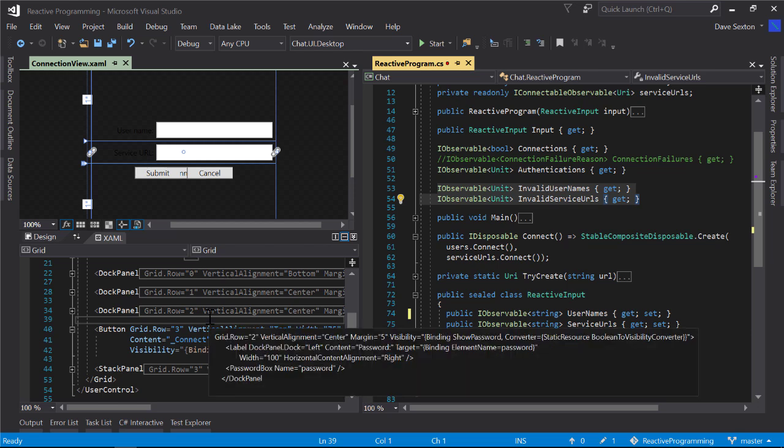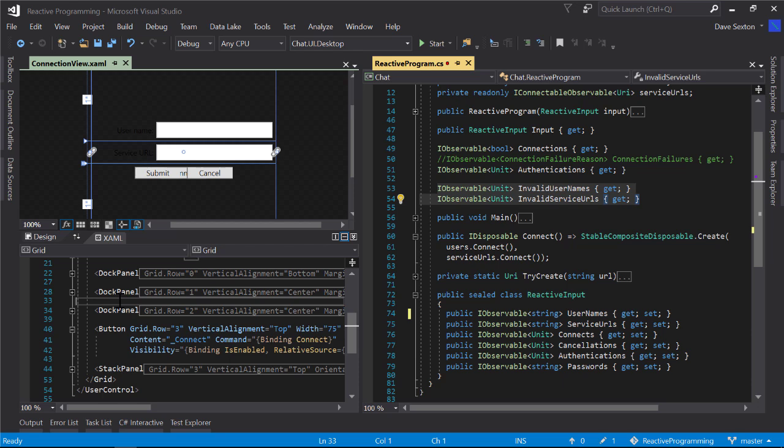So the UI, ideally, if we were going to implement this, we would have some control whose visibility would be toggled based on the current error state that the business layer provides to the UI. So how would we want to consume that error state? Well, perhaps the simplest way would be to subscribe to some observable with the semantics of letting us know that the username is invalid or the service URL is invalid.